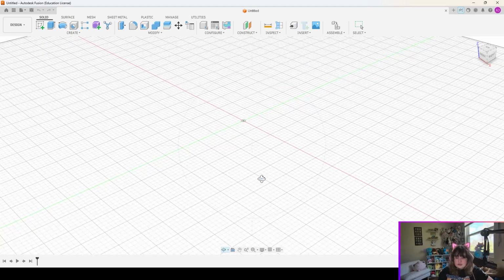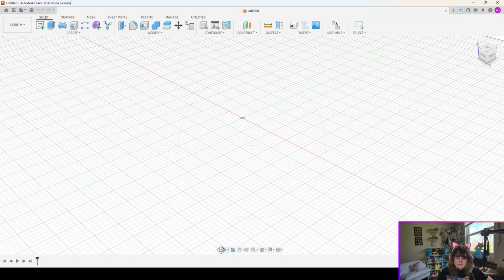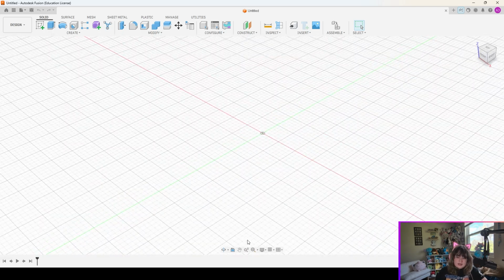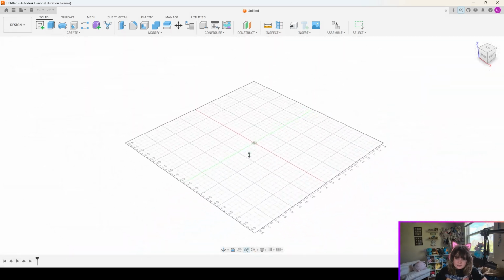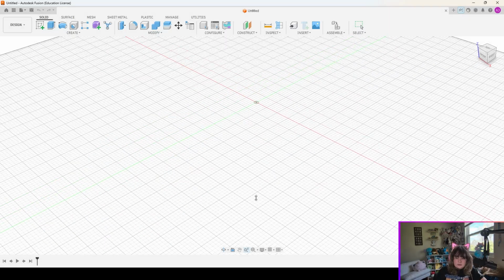Now, you can also zoom using your scroll wheel if you have one. That's why it's kind of the best to use a mouse for this. A mouse and keyboard is the best thing that you can do. Let me go back to home here, because your scroll wheel will zoom in and out for you. If you click on zoom, then you can use your left click for it, but usually you can just use your scroll wheel.